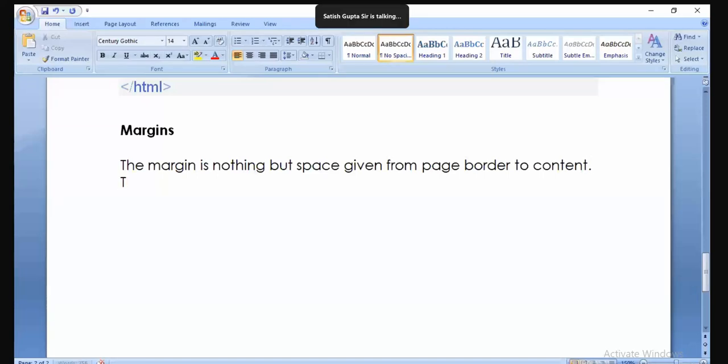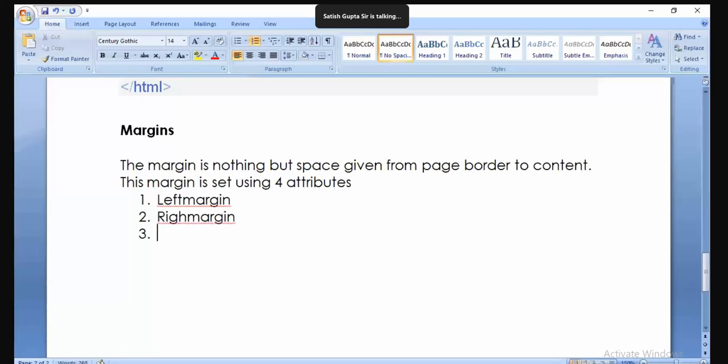This margin is set using four attributes. There is a left margin, a right margin, a top margin, and a bottom margin.